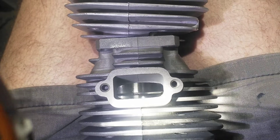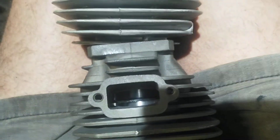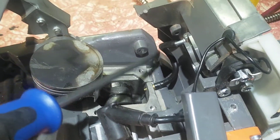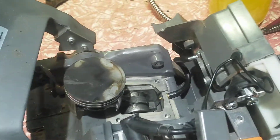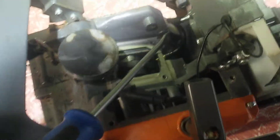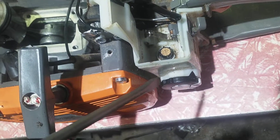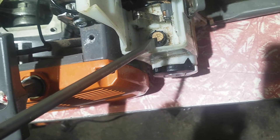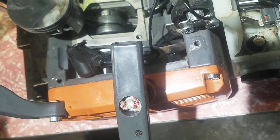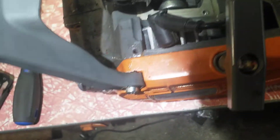The other saw I'll end up porting too, but I'll end up using the cylinder off the Farmatech, but the piston - hands down, they're really well-designed. When you pull the saw apart, you check out quality. Like the pulse line there, the rubber pulse line - they've got plenty of hose. There's a metal clamp on the bottom there so that doesn't blow off. They have plenty of hose on there, not scrimping. Got a bronze breather here where normally it's plastic, so that's good. Nice heavy-duty-looking plastic there. I'm impressed guys. If you want a quality saw, grab one of these things. Seems to be well-built so far.